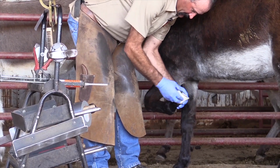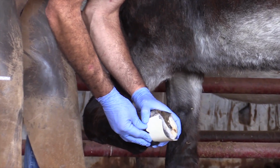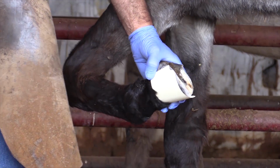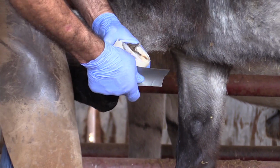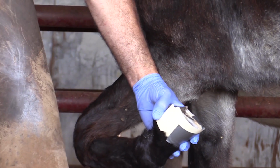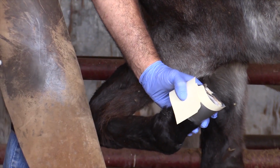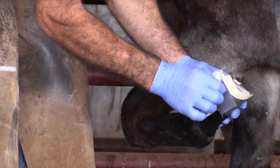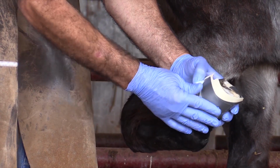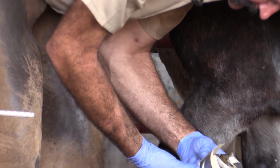And here, all I want to do is build my dam to where I think the foot should have been naturally, instead of it being curved right there. Sometimes it just takes a couple pieces, sometimes just one. This part doesn't have to be pretty, it just has to be where you think the hoof should be growing.